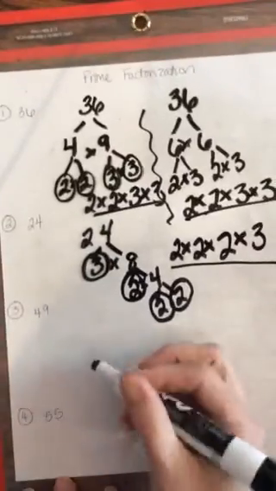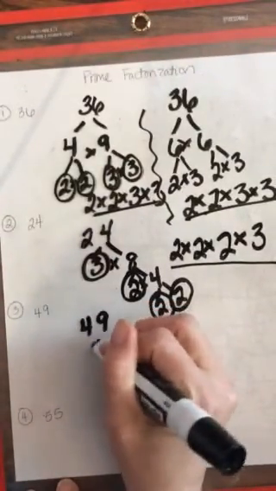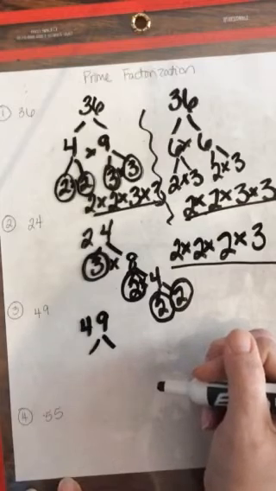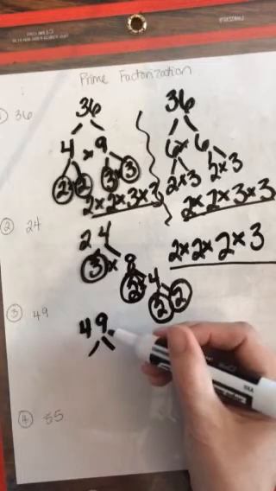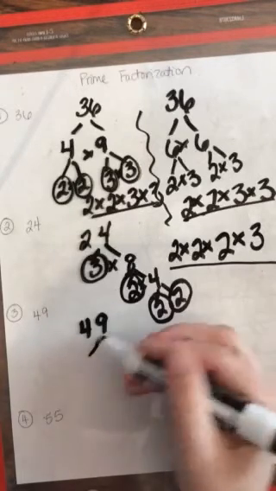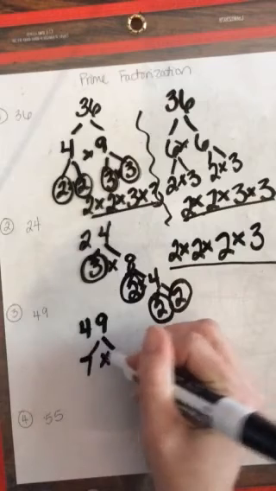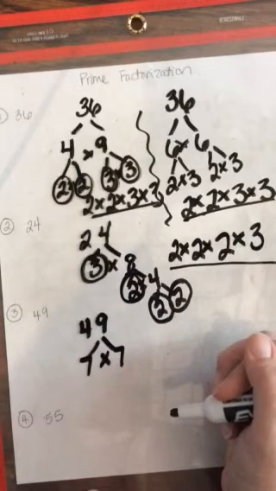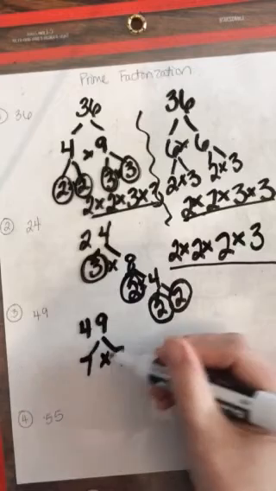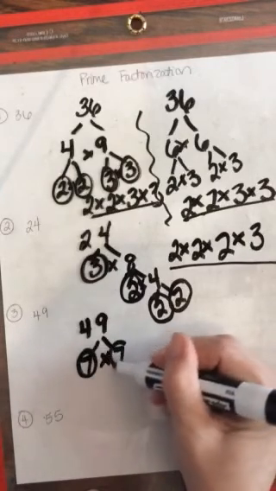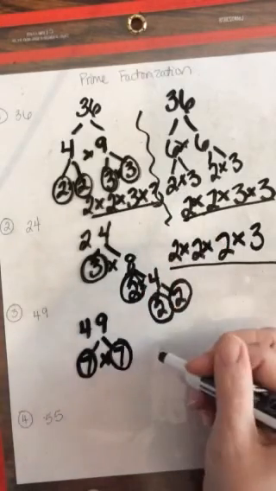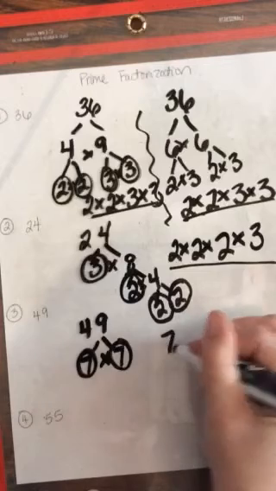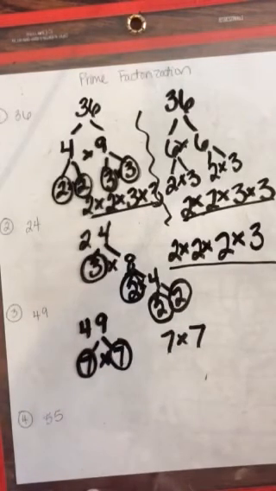Moving on to 49. So if I have 49 at the top of my factor tree, 1 times 49 would work, but remember we're not putting 1 into our factor trees. 49 is actually not prime, it's composite. We can use the fact 7 times 7. However, 7 and 7 are both prime. So our prime factorization ends right here in the first step. We don't have to go any further like these first 2 examples. So the prime factorization for 49 is that normal fact we would use, 7 times 7.